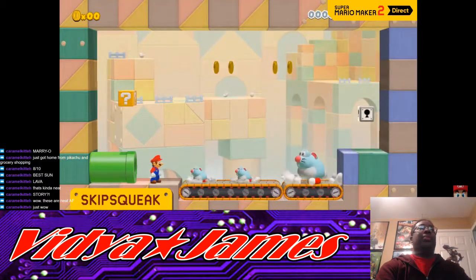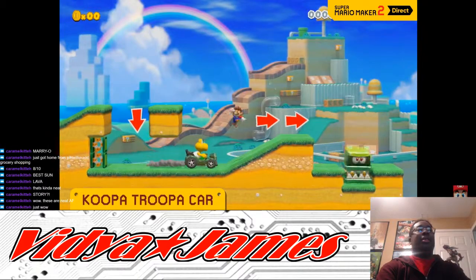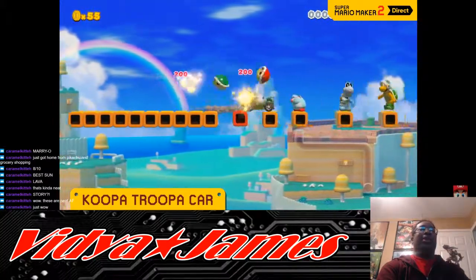Squeaks like to match Mario's jumps. Sometimes you can use that to your advantage. Take this sweet ride for a spin to really tear through the course. Just try not to crash it. Koopa Troopa Drive Code. Drive safely now.